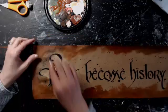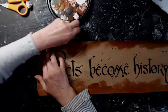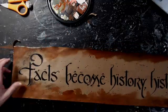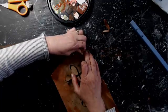All right, now what I want to do though is I want to kind of tear. Let's see which is the best way to go about this. Maybe going this way so I can kind of get it going. I want to kind of rip some edges.